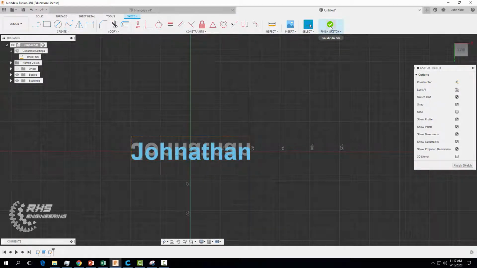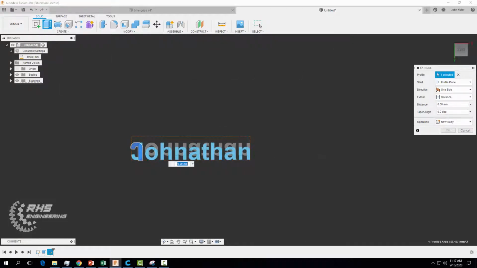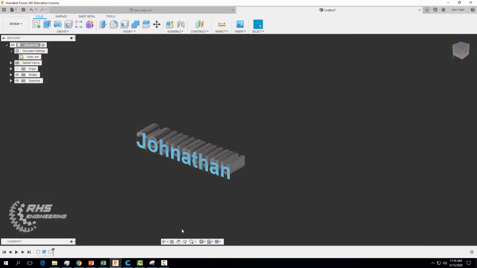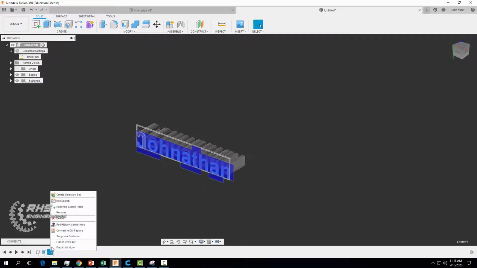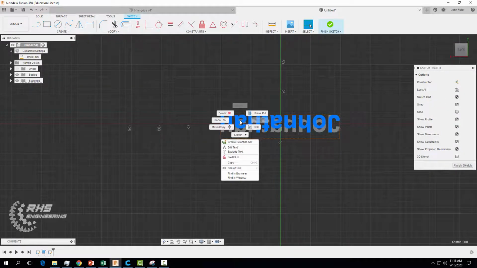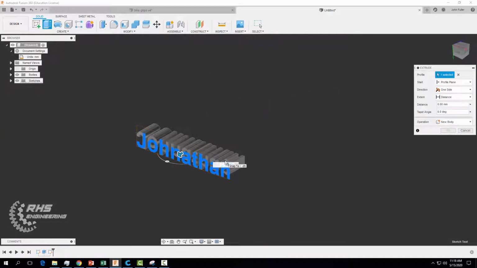And then I'm going to finish my sketch and extrude that text. And I don't want this J. See how it's trying to do the J from before? I don't want that. If that happens to you, you can go to Edit Sketch, back into your sketch, click on your sketch, and do Press Pull. We're going to pull it out, or extrude it, the same thing, a distance of 20. Make sure it says Join so we don't cut, and hit OK.